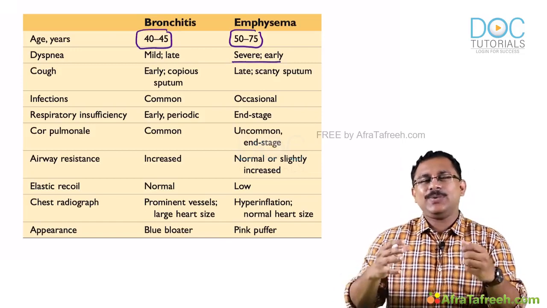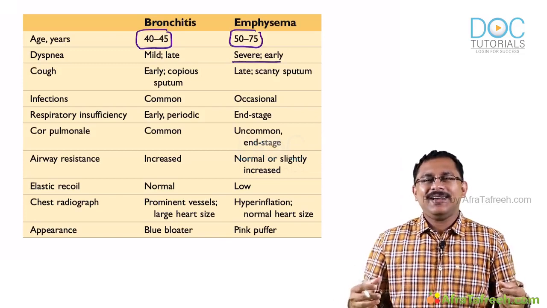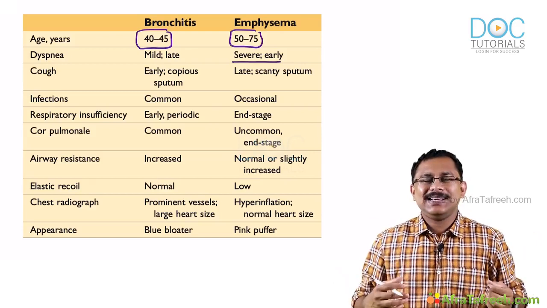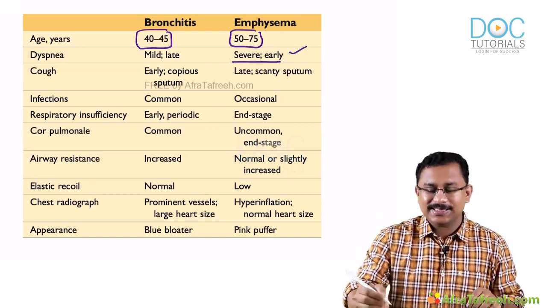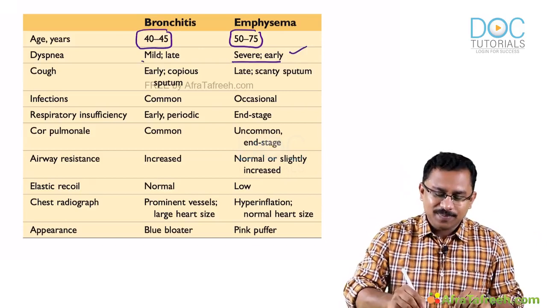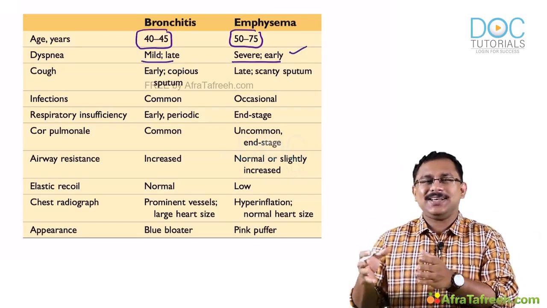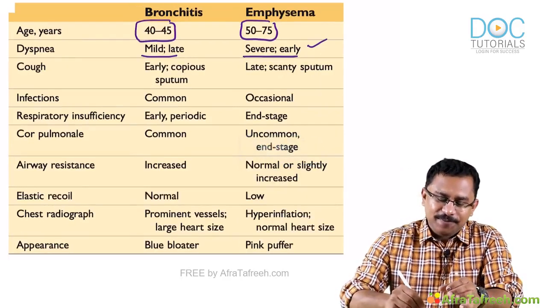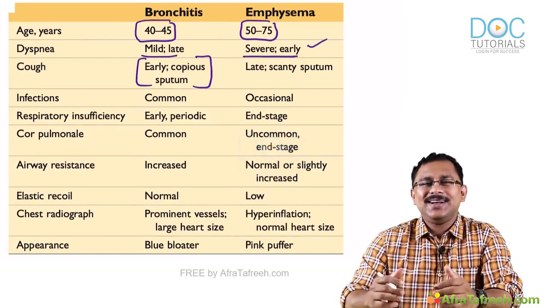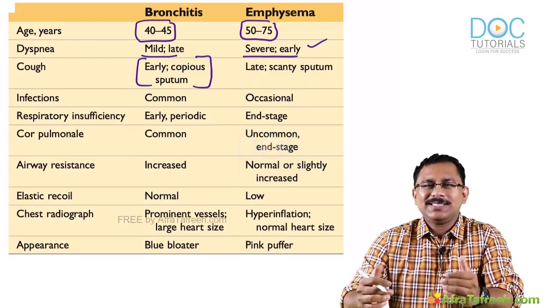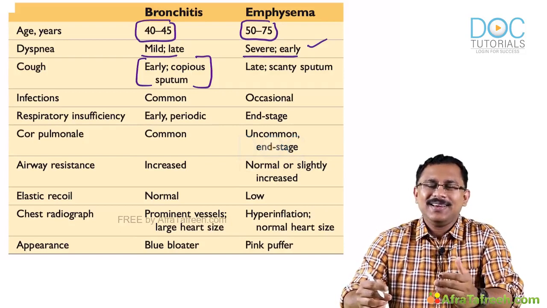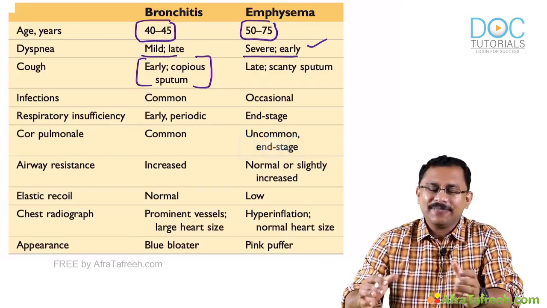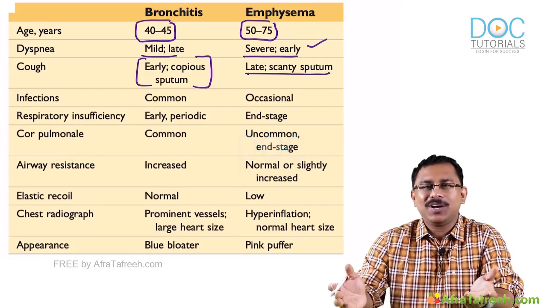Because that is where you have the air trapping and the work of breathing is more, because you have more hyperinflated lungs. So because of which early and severe dyspnea you usually get with emphysema. Bronchitis, the dyspnea component is slightly mild, but you have other problems associated with bronchitis. Now, in case of bronchitis, you must know that the patient has early copious sputum. Now, this is a very, very important feature to differentiate a bronchitis and emphysema. Because in emphysema, you are not getting any sputum production.